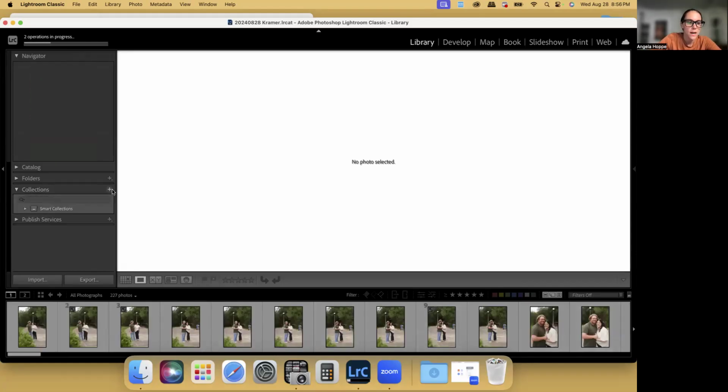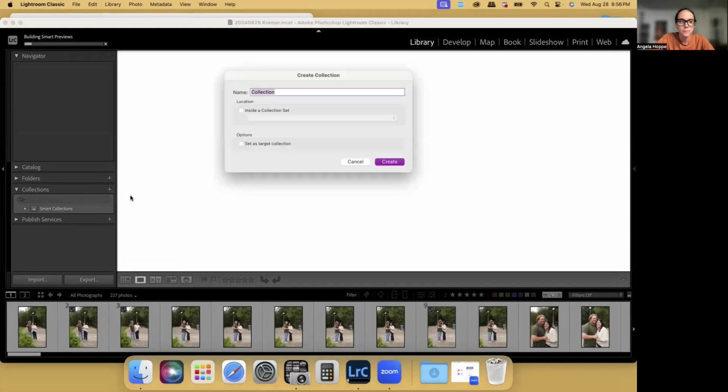From there, I'll create a new collection. So I'm going to do this while these things are processing. If your computer is having trouble keeping up, you can wait until all this processes and then do it. But just for the sake of time, I can go ahead and create this. So I'm going to go here and create collection. And I'm going to call that my cull collection, because before I send proofs, I'm going to cull them down and take out all the garbage ones. And this is where I'm going to send my proofs.